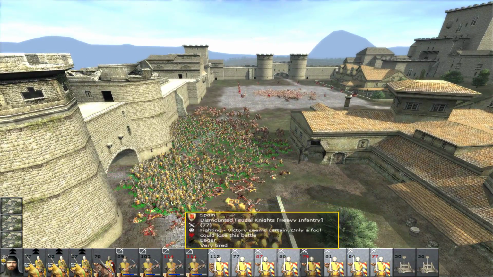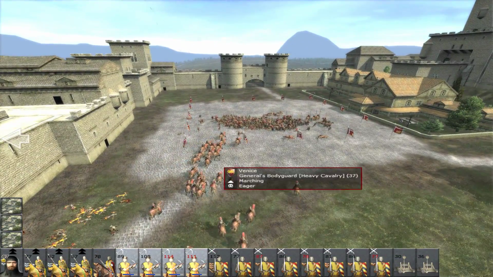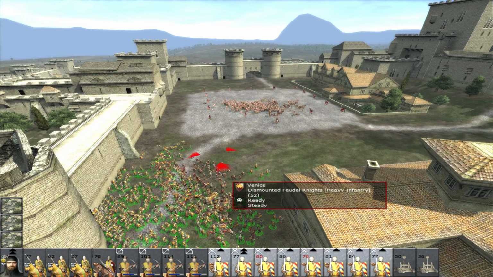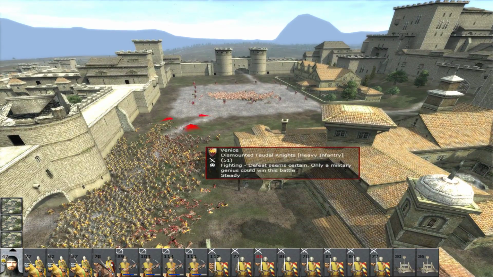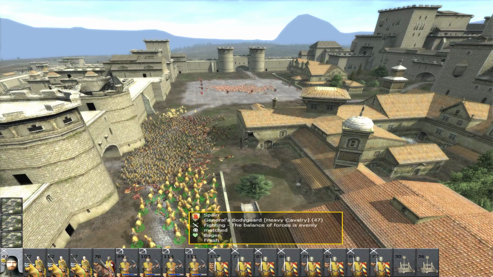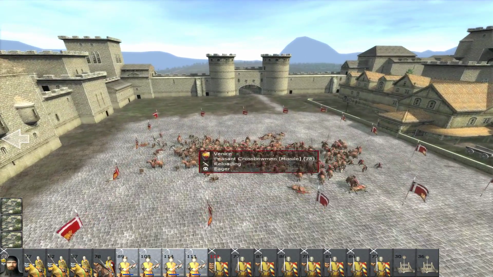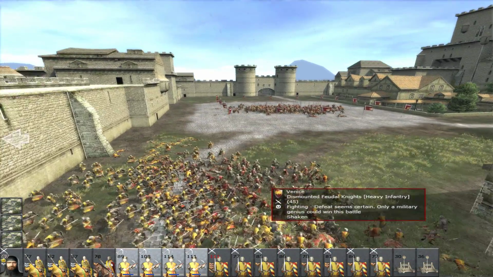It's kind of the main thing. We're rolling through the gate. Kill these dismounted feudal knights. General, get in there as well. Oh, we're very tired. Come on, we've barely done any fighting. Just keep the missiles falling down on them. That's the main thing.